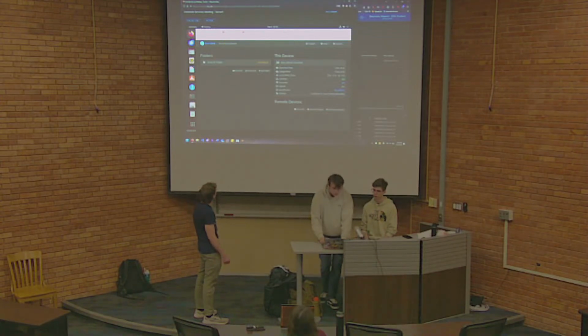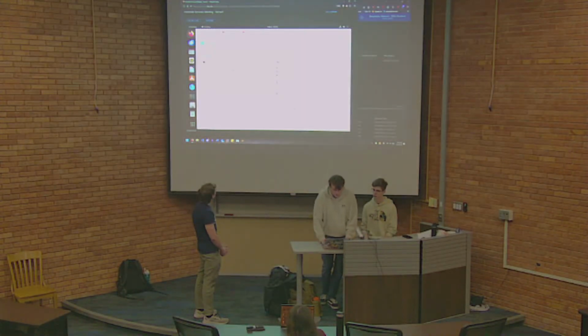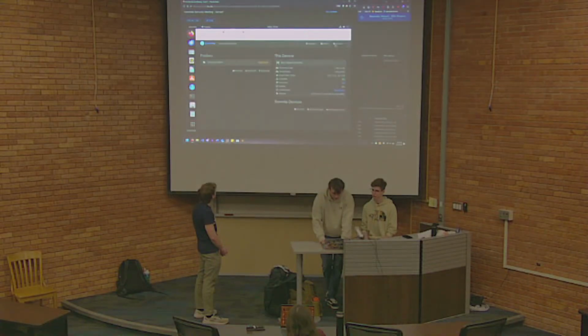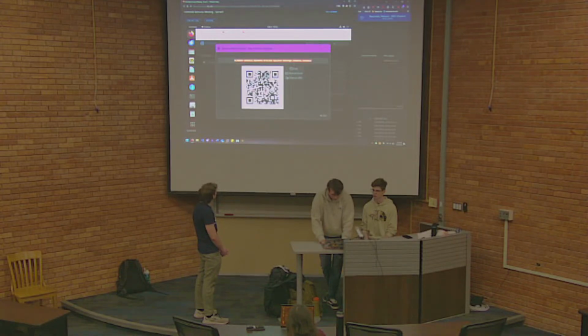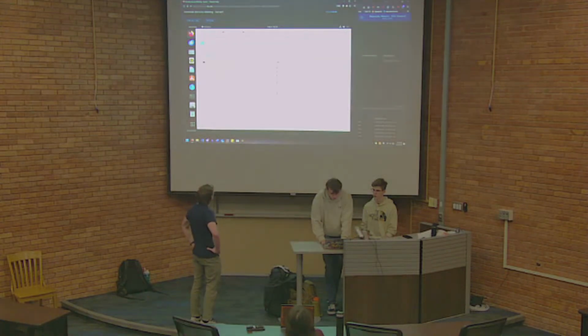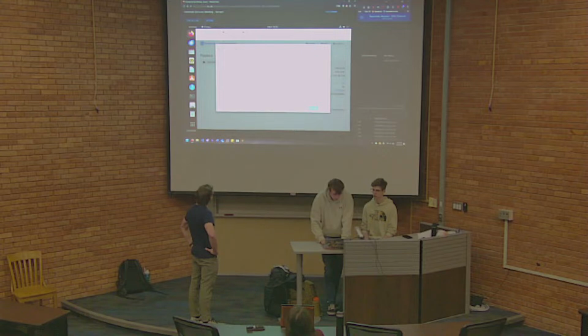So now we have Syncthing set up on both of our computers, but to actually get it to share, we need to add a remote device. On one of them, it doesn't really matter which one, you go to settings and get the share code. On the other one, you hit add remote device, put in the device ID, and put in any name.